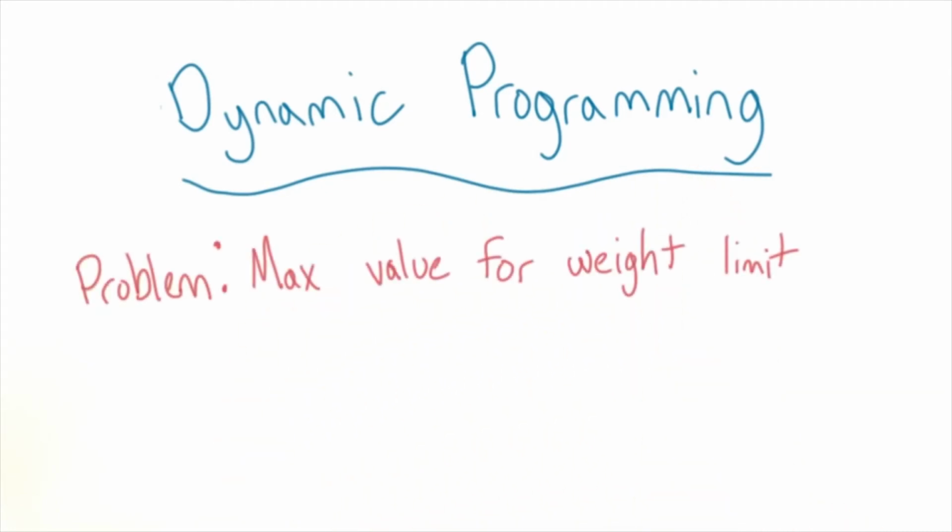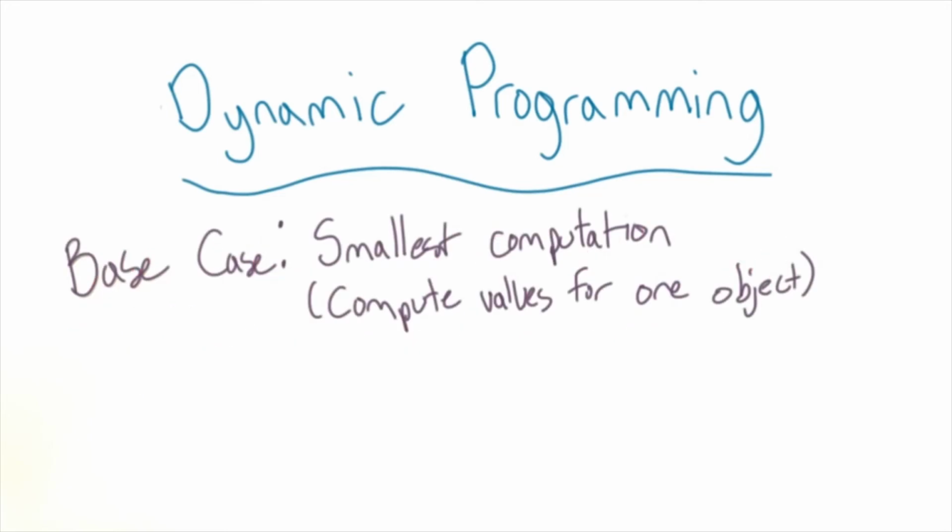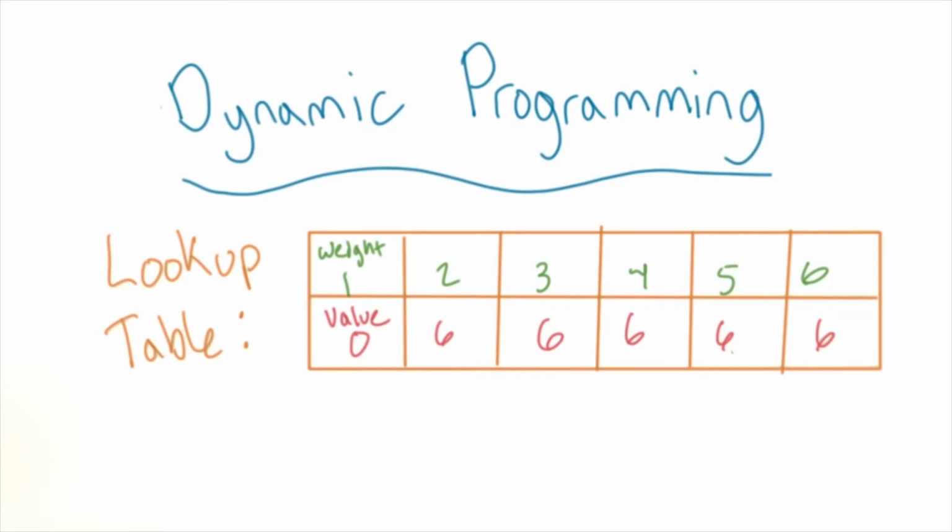With dynamic programming, you can make a really complicated problem like this one run much faster by breaking it into subproblems. Here, the subproblem was finding the answer for a smaller weight. You begin by solving for something like a base case, a subproblem so small that the answer is very simple or trivial to compute. We started with one object. With only one thing to consider, finding the maximum possible value for any weight was simple. Another common feature of a dynamic programming solution is a lookup table that stores solutions to subproblems. We stored the maximum values for different weight limits in our lookup table.